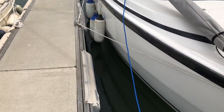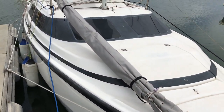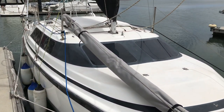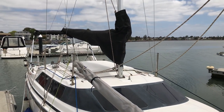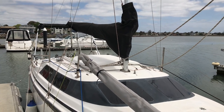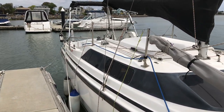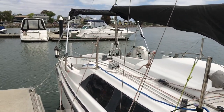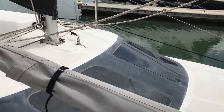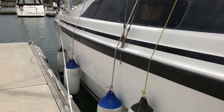Plenty of fenders, plenty of good nylon docking lines, both here ready for this pier but also in the boat. And what you see on the bow here is the boom tent, which stretches from the gooseneck back to the end of the boom and then stretches over the bimini to make it completely watertight during a light shower. It stretches over with timber battens to tie onto the lifelines. The good windows at the front, and as you can see, gel coat's in very good condition.